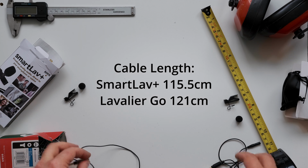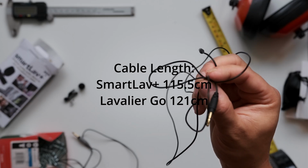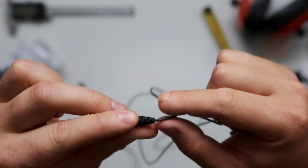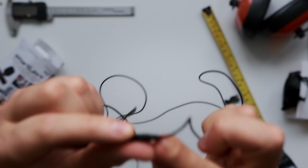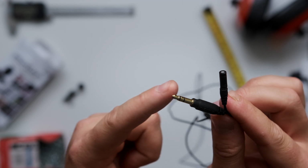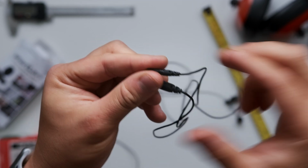The Lavalier Go, which is on this side, has a length of 121 centimeters. The length that I took was basically from where the cable starts to where it ends. Not the overall length, but from the ends, because that's the usable part.